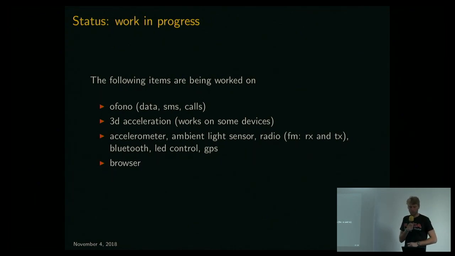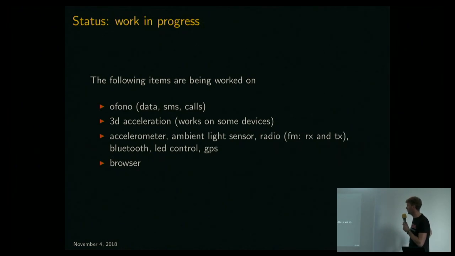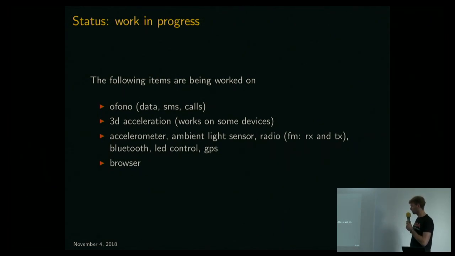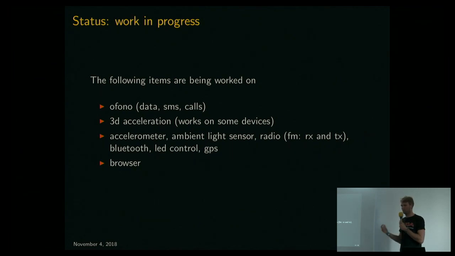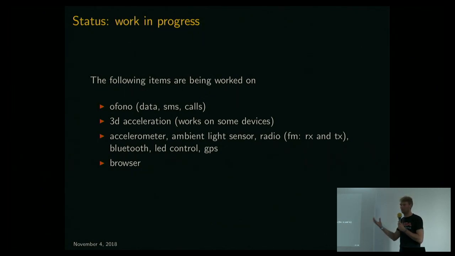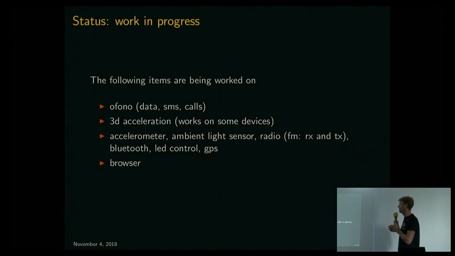What we are working on right now: Ofono — the mobile telephony framework originally started by Intel — is being integrated. On the N900, Droid 4, and Nexus 5, data already works. You can plug in a SIM card, connect to the mobile network, get an IP, configure your interface, and issue a few dbus calls to bring up the modem and it will work. But as you can see, those steps require an UI to do it for you nicely. Data works, but there's no UI yet — we'll need to write an internet connectivity daemon plugin.